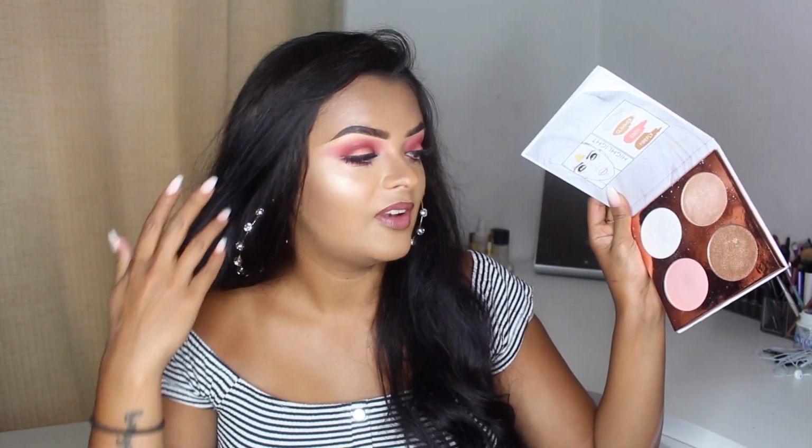I think it's a really nice selection. I also use them as eyeshadows because they're very pigmented, they're very smooth, they blend out really lovely, and I just can't believe that it was £5. So I would really grab one before they sell out because they're really good. Really good. I could compare this to Champagne Pop by Jaclyn Hill. And if you know me, that's my favourite highlighter. So that says a lot. Case closed. So yeah, that was it.